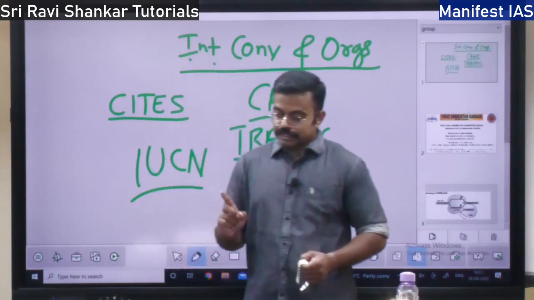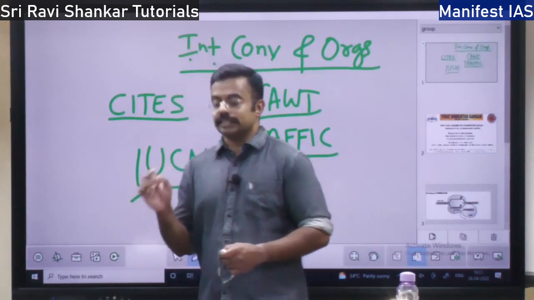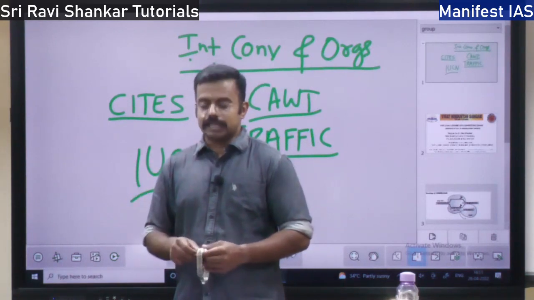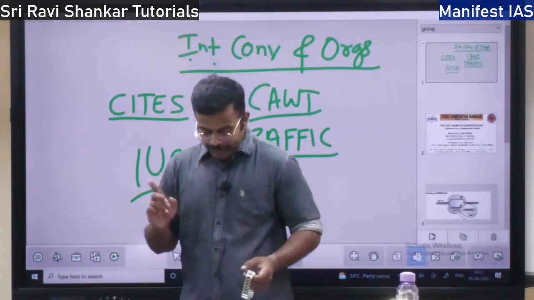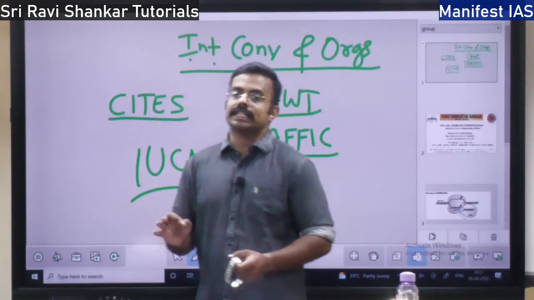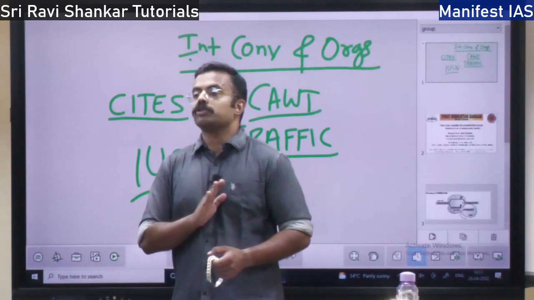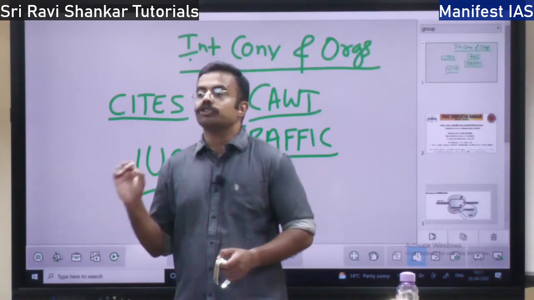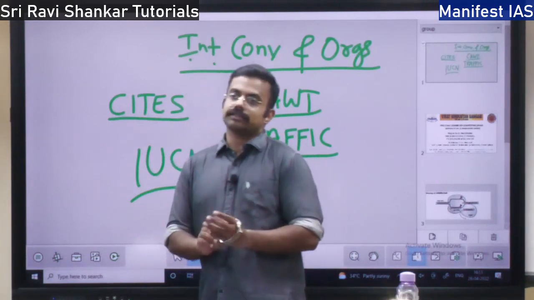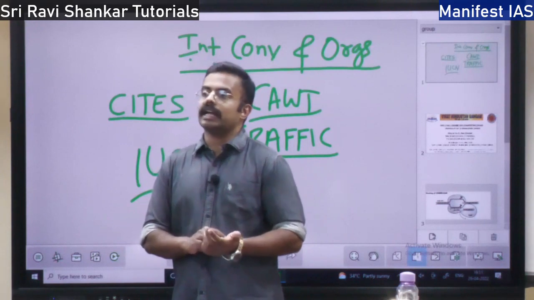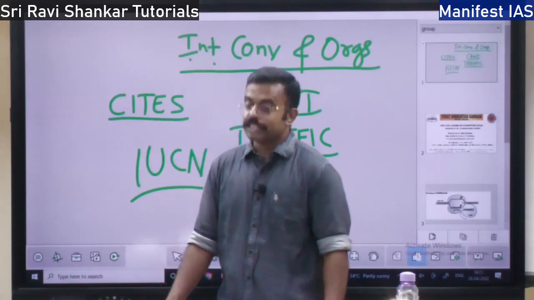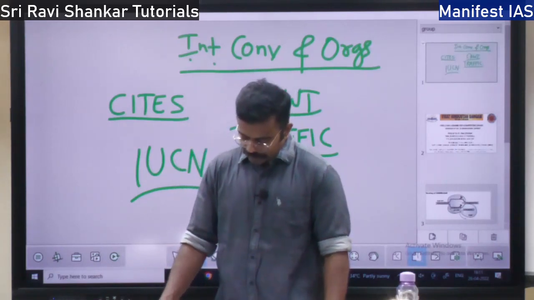But since 1986, they have set a zero catch limit. This zero catch limit was asked in the exam. In 1986, they set this zero catch limit, and this limit is in existence even today. What is this limit? It means there should be absolutely no killing of whales. There should be zero catch of whales. That is what they say, right? But some tribal people in the Arctic region can do subsistence whaling for their food and other things. But other commercial whaling is banned. Commercially, you cannot kill the whales, right?